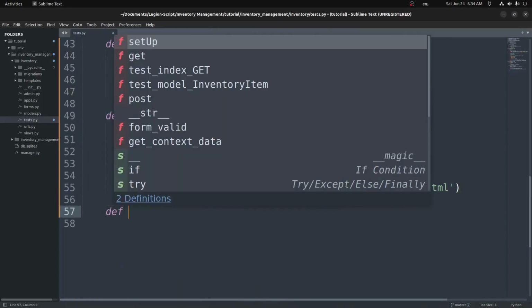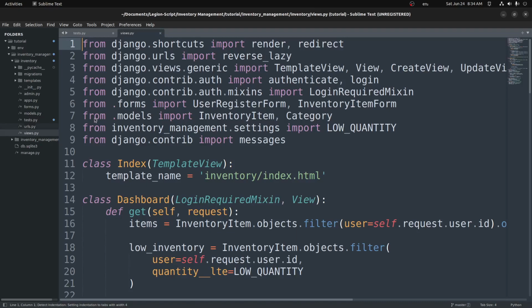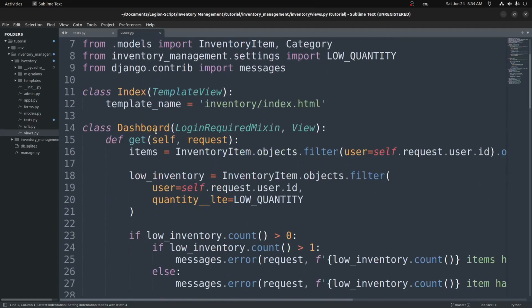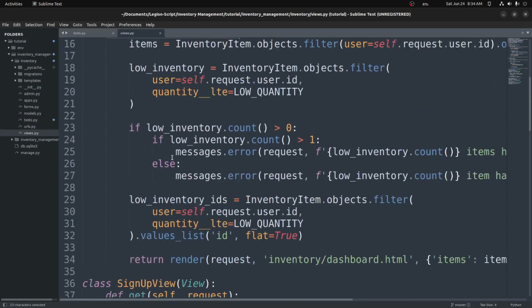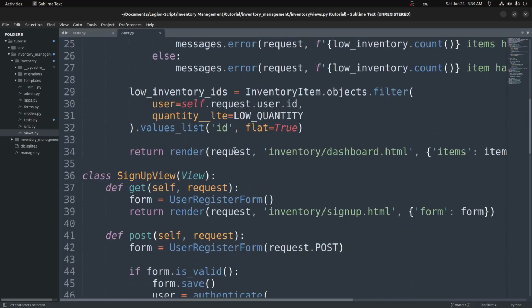Next, we'll go on to testing the dashboard page. So in this application, we have this little dashboard page that shows all of our inventory items for this user. All it has, if you look in our views, is just this generic view method here with this get method. So we can just run a get method here, and we should then get all of our items through this logic and then render it to the page.